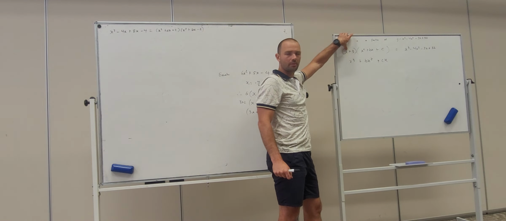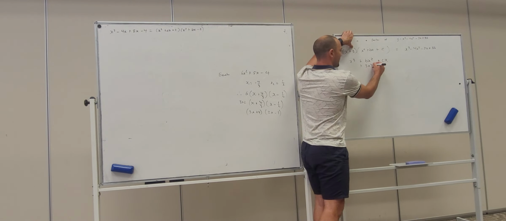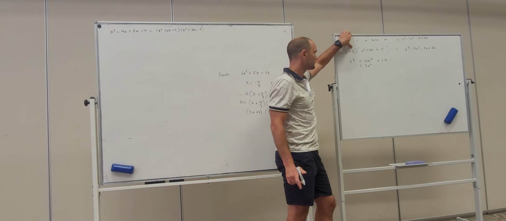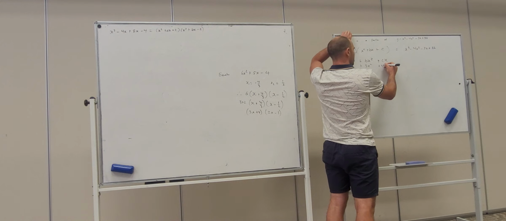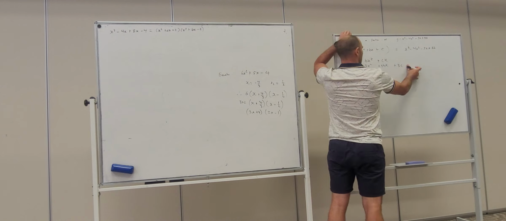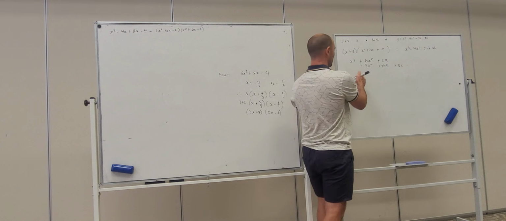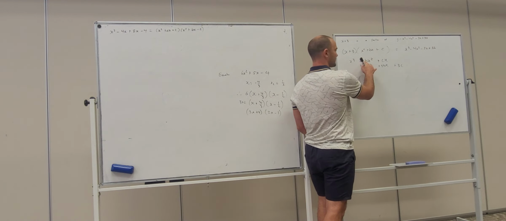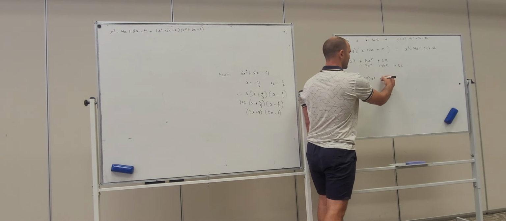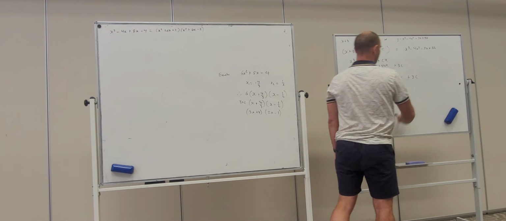I'm just distributing the x. Then I will multiply the 3 through. So 3x squared, and I'm staggering it, I'm putting it underneath the x squared terms, so that we can collect those. Plus 3bx, and then plus 3c. Then when we collect them, we've got x to the 3 plus this collects b plus 3 times x squared. This will collect c plus 3b times x, and then we have plus 3c at the end.